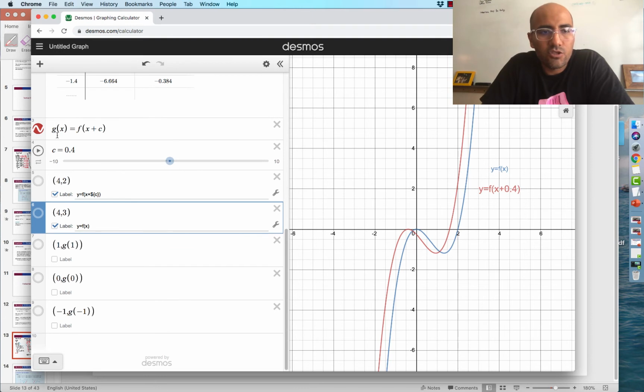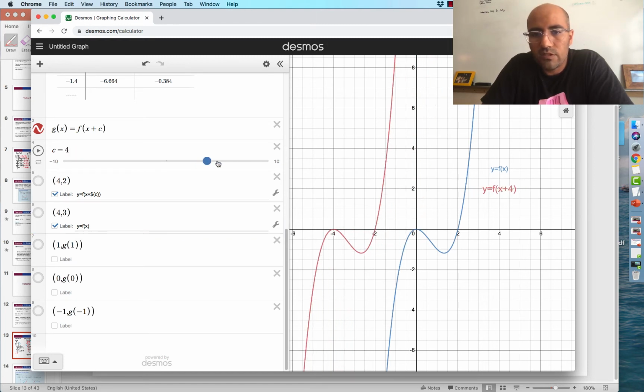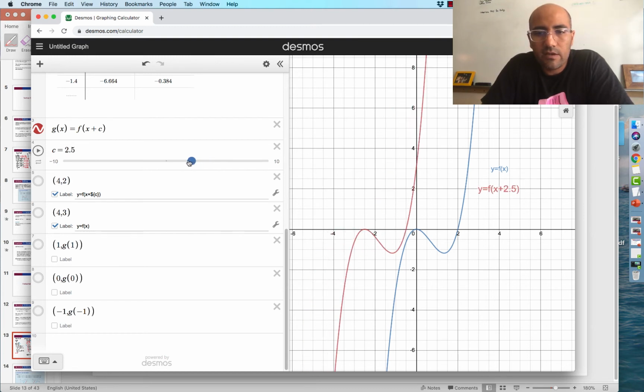And then the g function is equal to f of x plus a constant, where that constant at the moment is 0.4. And you see how it's been shifted to the left by 0.4, shifted to the left by 0.5, by 0.6, by 0.7. So the more we add there, the more it shifts to the left. Notice that the exact same picture is retained, the same image, the same curvature, it's just been shifted to the left.